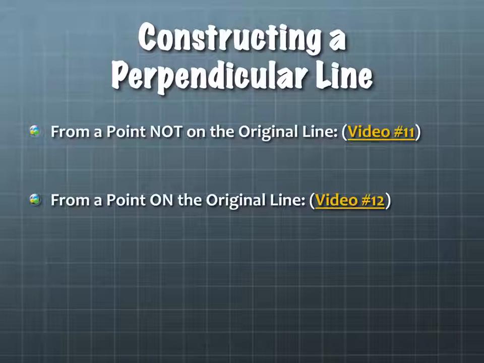So that would have been like the picture I had at the very beginning when I was creating my parallel lines. In fact, it's probably copied and pasted, and it's the same picture, right? Yeah. So we're going to create perpendicular lines using both points on the line and points off the line, and we'll do that next time.